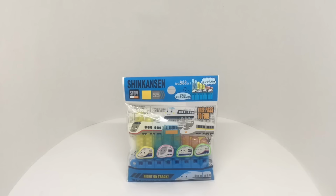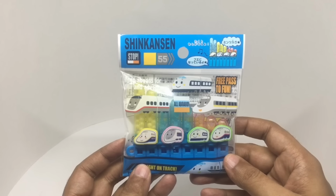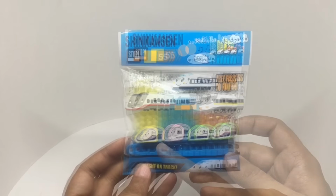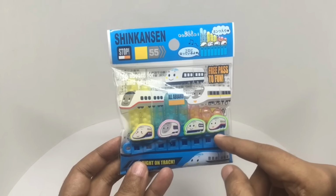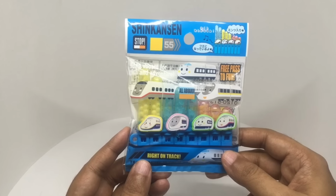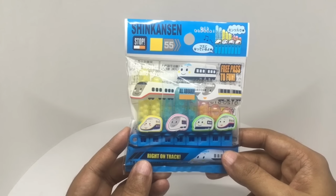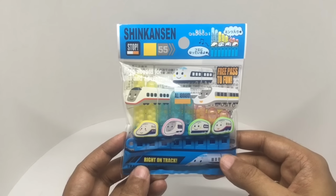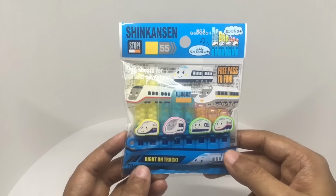Let's take a look at this Shinkansen candy. If you don't know, Shinkansen is the name for a Japanese bullet train. And these are some of their mascots. This is a candy and a music toy. Costs around 120 rupees or $2 or so.